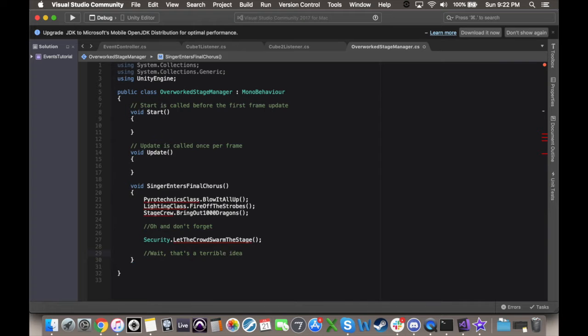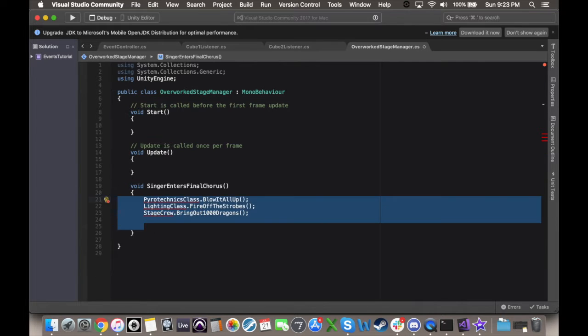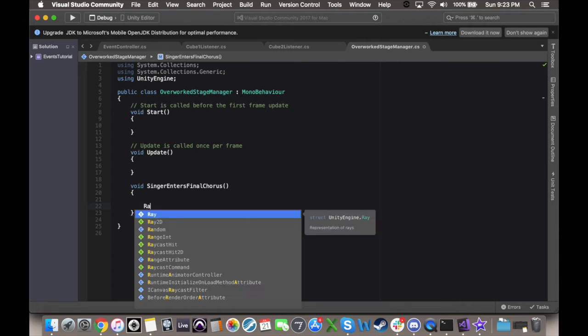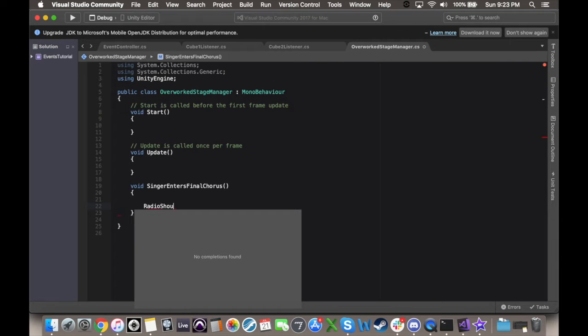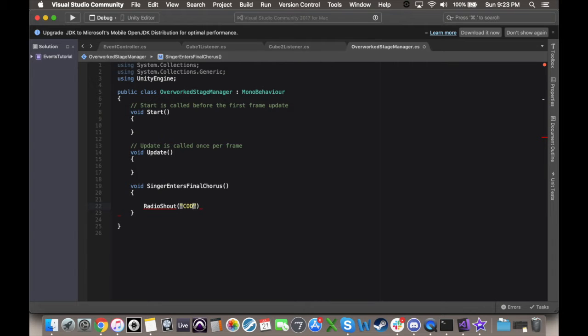meaning you have to make changes in two places. On the other hand, what you can do as a concert manager is simply shout "Code Blue" into your radio, and everybody who is listening for codes will understand what's expected of them because they have code blue tied to specific actions they want to take in their own instructions.